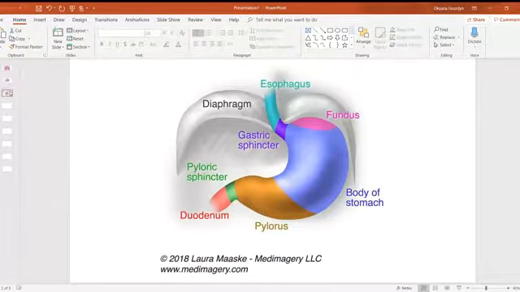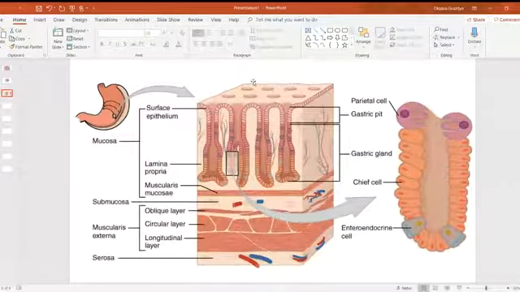Looking at this picture, this is the surface of the stomach, and these are all the glands found in the stomach. This is a gastric pit, which means the opening. It opens into the gastric gland, so this entire portion is called the gastric gland. The gastric pit is an opening, and the gland is basically a tube itself that has cells that secrete substances into the lumen of the gland, which will travel into the lumen of the stomach.